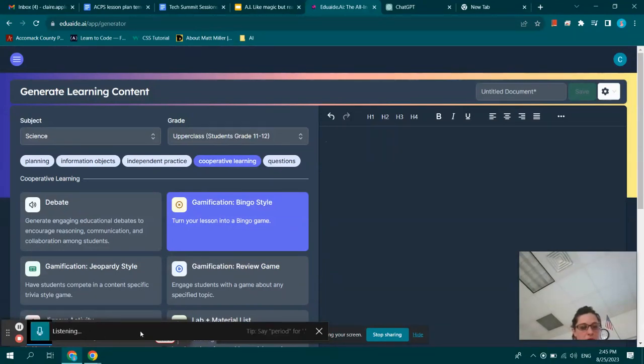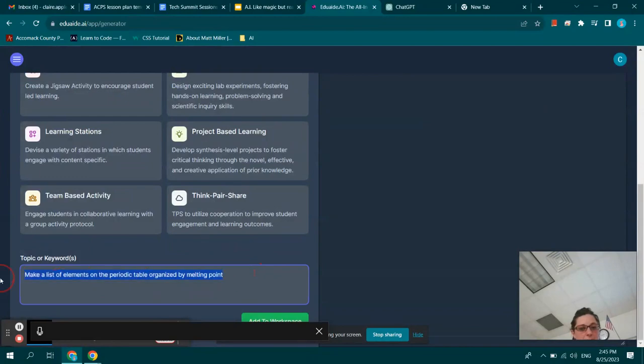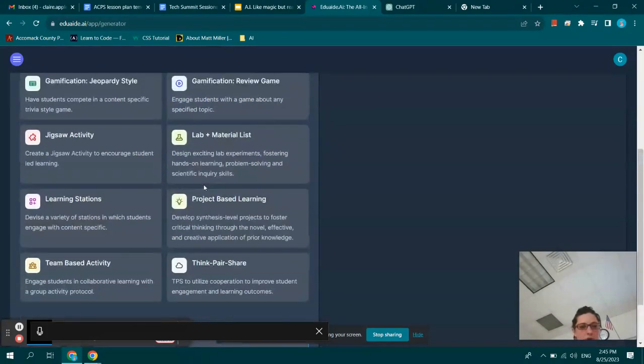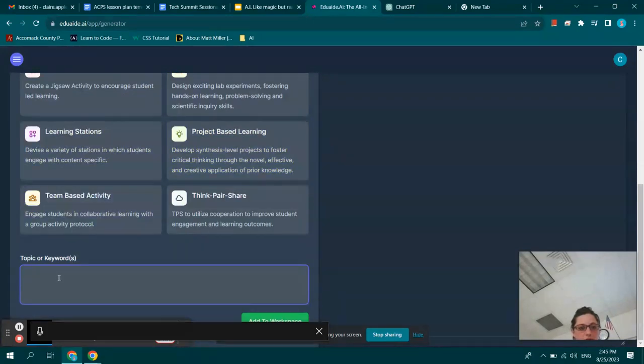Create a review bingo game. Sorry. Dangers of voice to text. So anything that pops out over here, you can go back and edit. If I want to add a sentence, take out a sentence, I can type. This is generating in a type field, so I can type it there. I was in the wrong spot when I did that, so we're going to come back here. We're going to select gamification, bingo style. Okay, we're going to come down here. Make a bingo review game for art terms for first grade students about elements of art using Virginia standards.